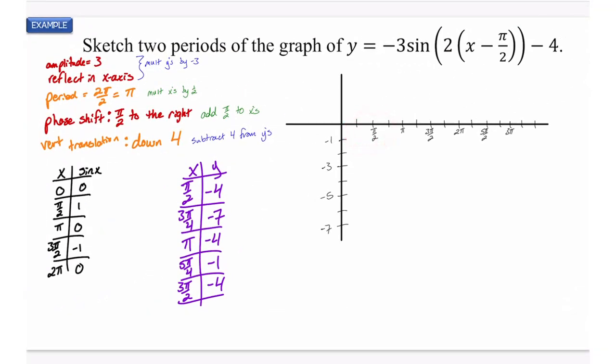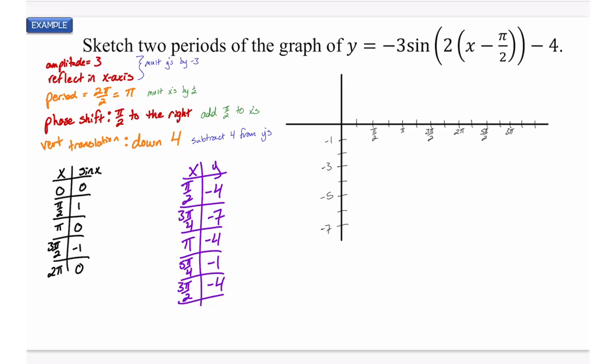When I'm grading this for my students, I do pay attention to their scale, because what you don't want, and I see this a lot, is students will set up the first grid line as pi, and the next one they'll call 3 pi over 2. And then I'll say, nope, that doesn't work. You're saying that the distance between 0 and the first tick mark is pi, but then the distance between the first tick mark and the second tick mark is pi over 2. You can't have that. Your scale is off. And then I do penalize them for that. So they need to pay attention to that.